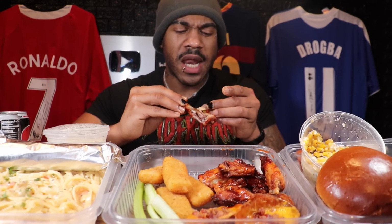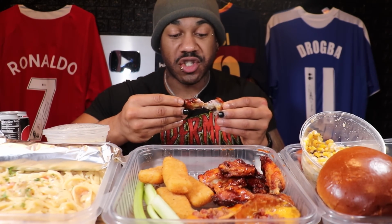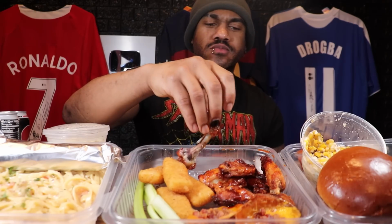Okay, gotta break this one down a little bit. The sauce is like a spicy barbecue sauce. It's not half bad. Get a little bit of the sweetness from the barbecue. Looks like they added some sort of hot sauce to it, and it worked out pretty well as far as the sauce goes. But I'll tell you what, this wing, I don't know if y'all noticed, I had a little trouble trying to digest that one. A little dry. I like my wings well done, but that's almost too well done. Maybe it's a one-off on one wing, but let's see what it is.